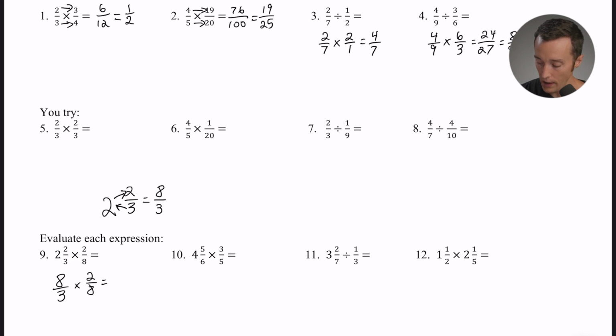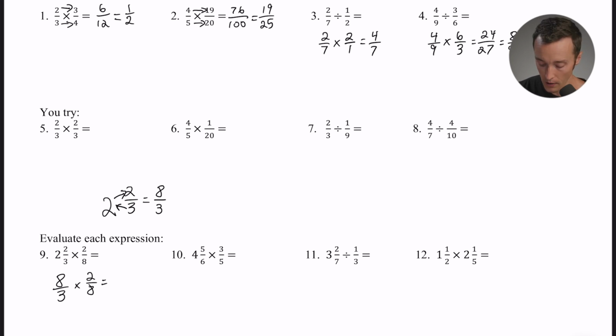And I usually wait a second to show this so that you can get the hang of what you're doing before you start seeing this step. But a shortcut, which I'm going to put in air quotes, is, before you start multiplying straight across, to look and see if there's anything that you can simplify within your fraction before you get going. And in this case, there's a pretty big one.